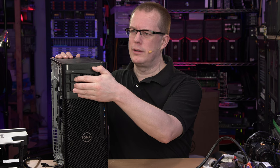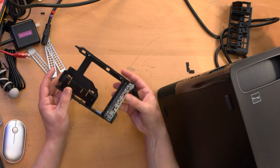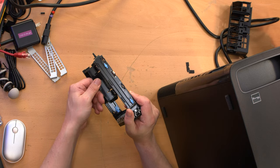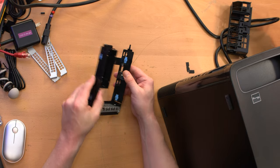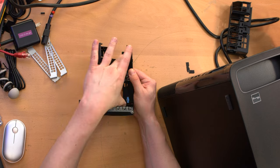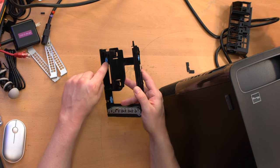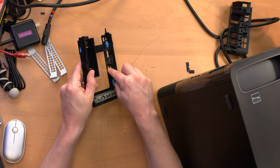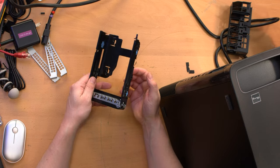And before I upgrade it, let's look at the front. That would be important to show you, I suppose. I've got to look in the monitor to see where my hands are. It's got two flex bays, which in this case just hold basic drive sleds. These are the configurable kind where you can put a 3.5 inch drive in here. If you just lower this, this folds out of the way or gets removed. And these pins, you basically bend it sideways, slot the drive into these pins, and then bend it in. And it'll hold a 2.5 inch drive by moving these blue pins to this location and this location, and then moving this one over to here, and I think this one to here as well. Anyway, you can reconfigure all these to hold a 2.5 inch disk or a 3.5 inch.